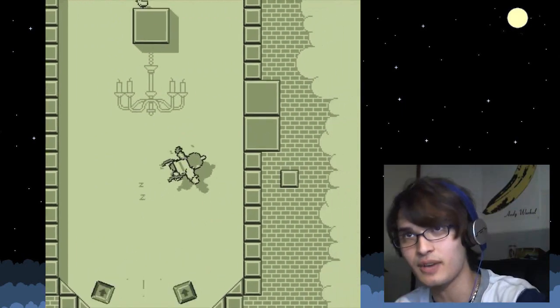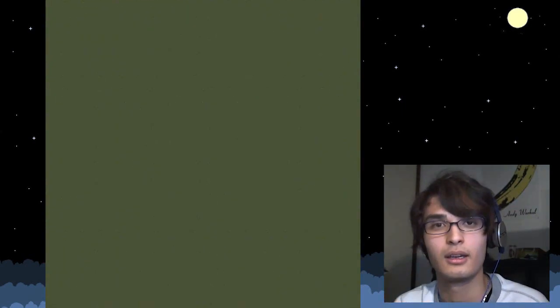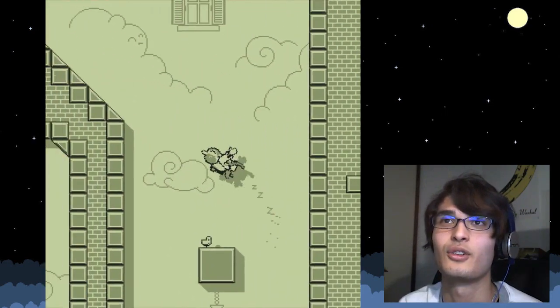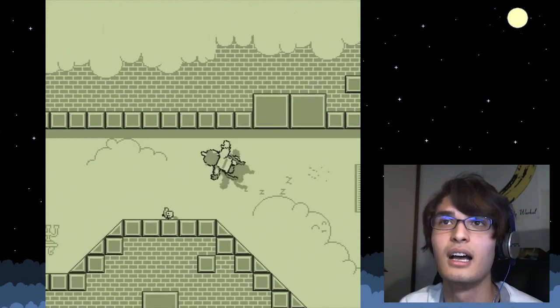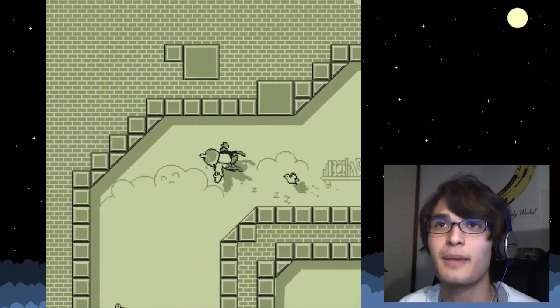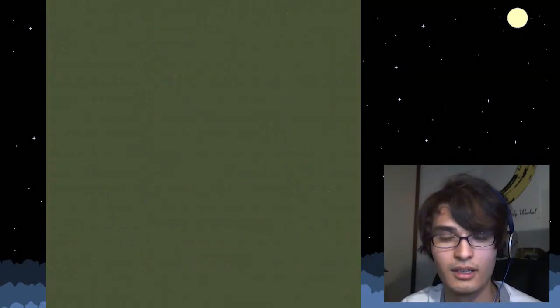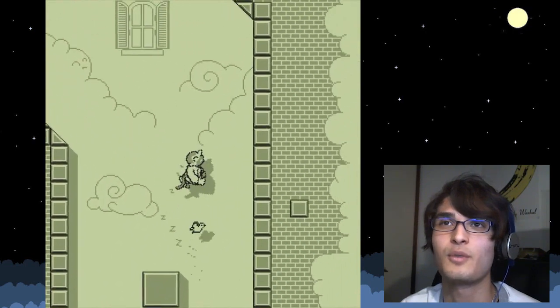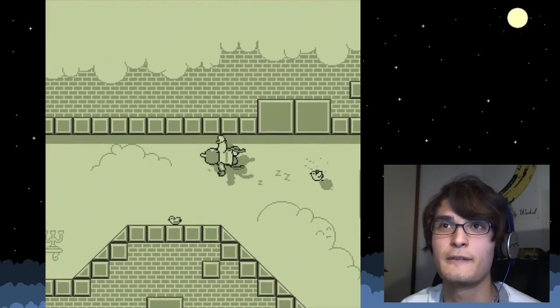Sometimes it swings around too much and then it doesn't. Let me start again. Sometimes it swings around too much and then it just decides to not swing around at all. Okay, make it through that gap. Hop, hip, hoop. Oh, damn it. It gets confusing when you have to figure out which way your character is facing, so.